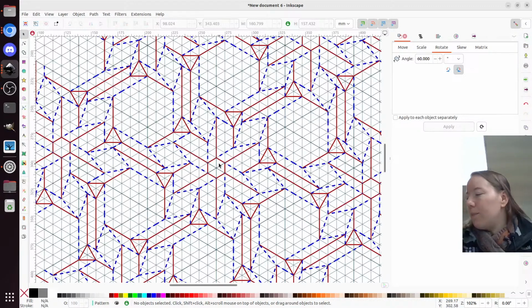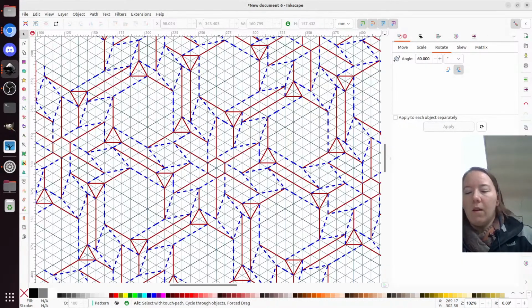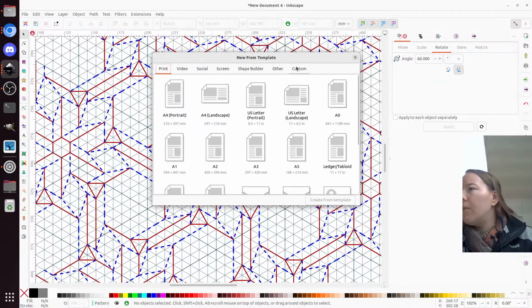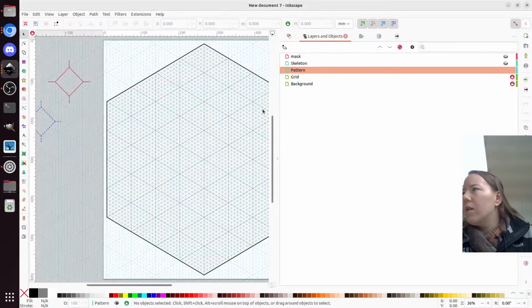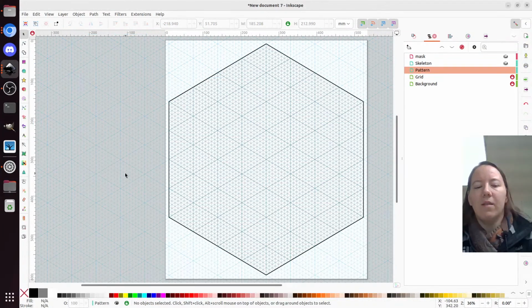And then final option, I want to take a look at actually a pattern that is in the thumbnail of this video. And I'm bringing up my new grid template. My computer might start working hard because I have a lot of files open.